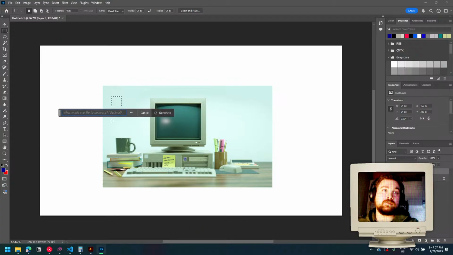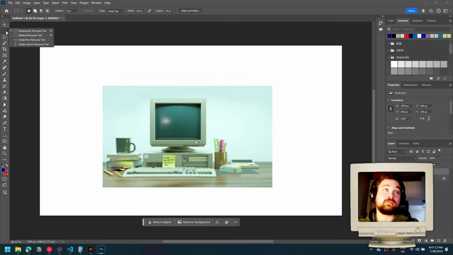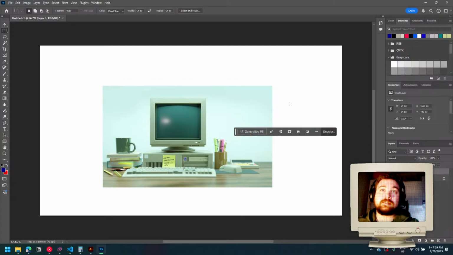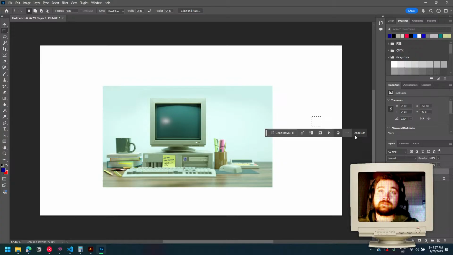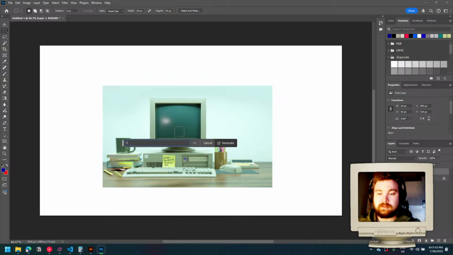Why is it so small? Why is it not letting me click and drag? What is going on, Photoshop? You're being silly. Maybe I'll just go here, generative fill, complete the scene to fill the canvas.